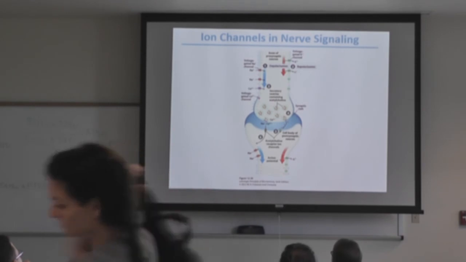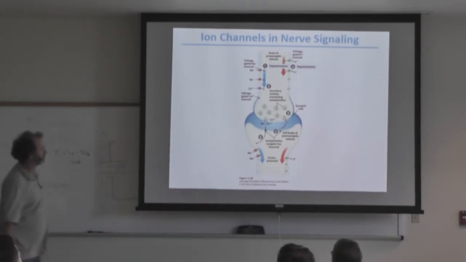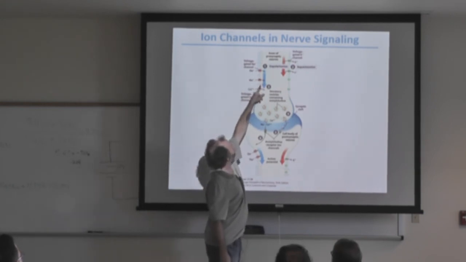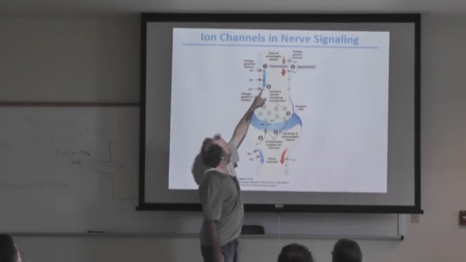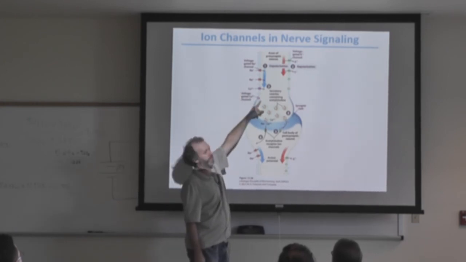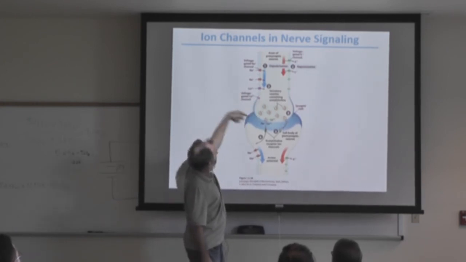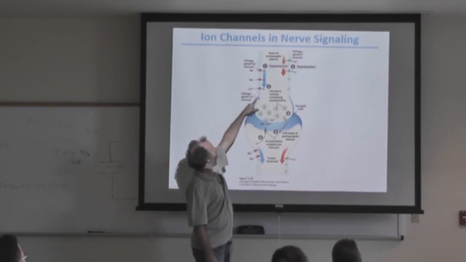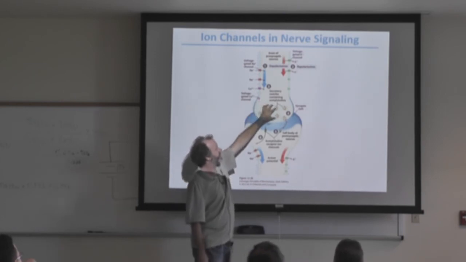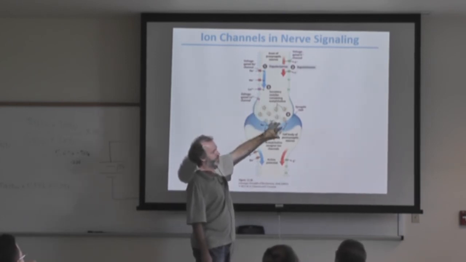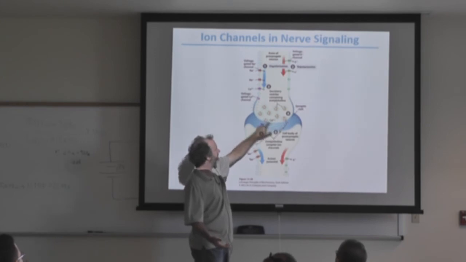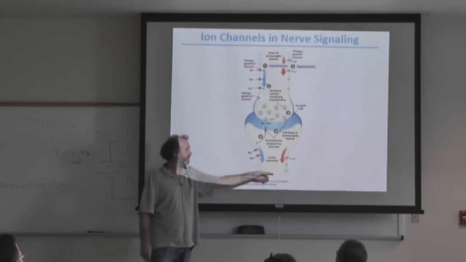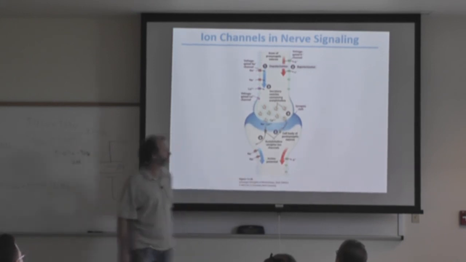So ion channels and nerve signaling, and this is the figure. You have depolarization as it flows down the axon, opening voltage-gated sodium channels. As it gets near the synapse, it causes voltage-gated calcium channels to open, which will cause vesicles to fuse with the membrane at the synapse, releasing neurotransmitter, causing that cycle to go on again if this is a strong enough signal in the dendrite of the next neurons.